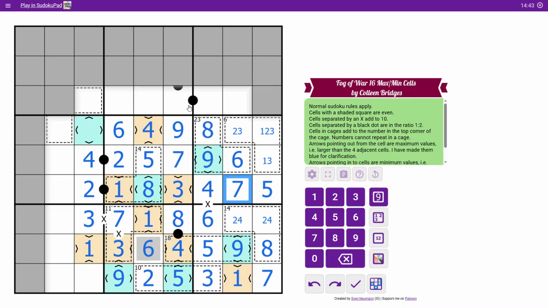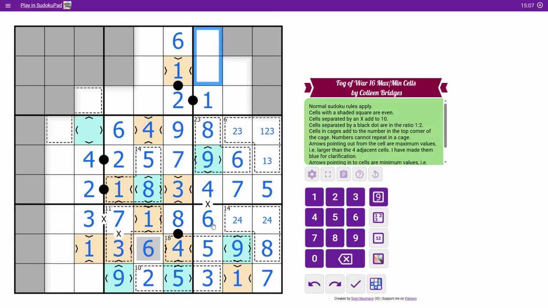And back over there, so I know these ones here. What can we have here? We can have 1, 2. Can't have 3, can't have 4, can't have 8. That's all we can have there. So that one's a 1, 2 as well. And that leaves 1, 2, 3, 4, 5, 6 for up the top. Now that one's a minimum. So it's a 1, that's a 2, and that's a 1.